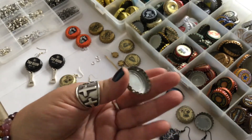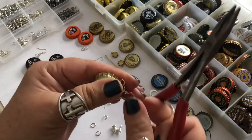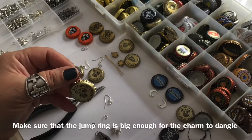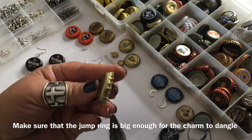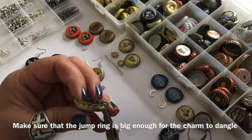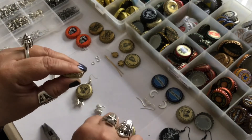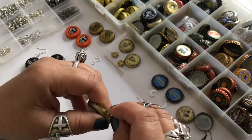After I punch the hole, I will use two jump rings with the ear wire for the top and then one jump ring for the charm that will be dangling. And because these have a little dog on the bottle cap, I'm using a little dog charm because there are lots of dog lovers out there that would love to wear these earrings. The reason I am using two jump rings on the ear wire is because I want the image of the bottle cap to hang forward.